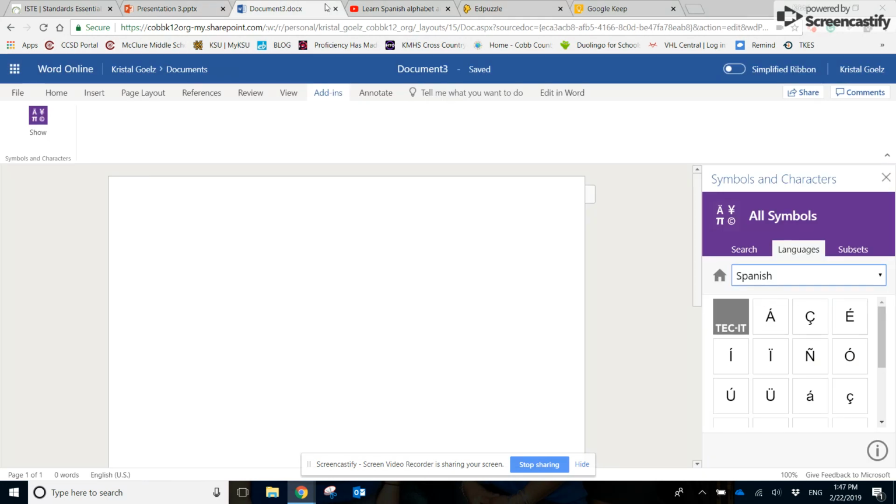The other one that I think might be useful to my students, because they're always asking me, how do I type the accent marks? How do I get this? How do I get that? I found this one where students can type, let's say they wanted to type the word él, which means he. They could just quickly click over here, the E with the accent mark, and type what they need that way. I know you can go to like character map and things like that, but I thought having this on the side of the screen would be very useful for me and my students.